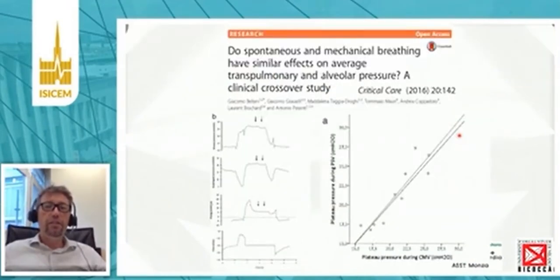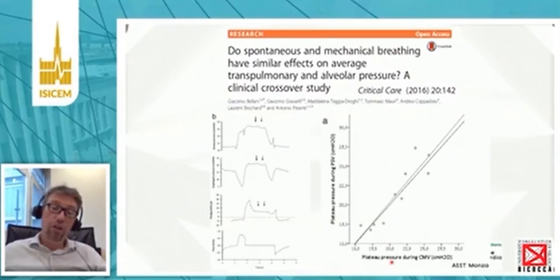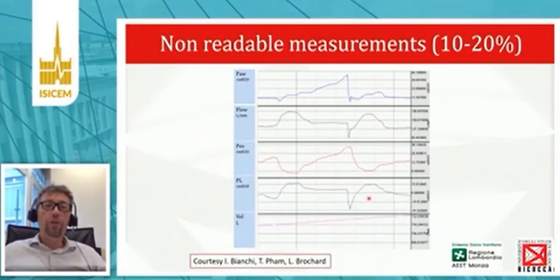We have been validating this technique from, let's say, a physiological standpoint, showing that by this approach, the plateau pressure you measure, which is, of course, a key ingredient of driving pressure during assisted ventilation, is closely similar to that measured during controlled ventilation, so compared to the standard. Of course, we have to obtain patient relaxation, and not all the measurements are readable.